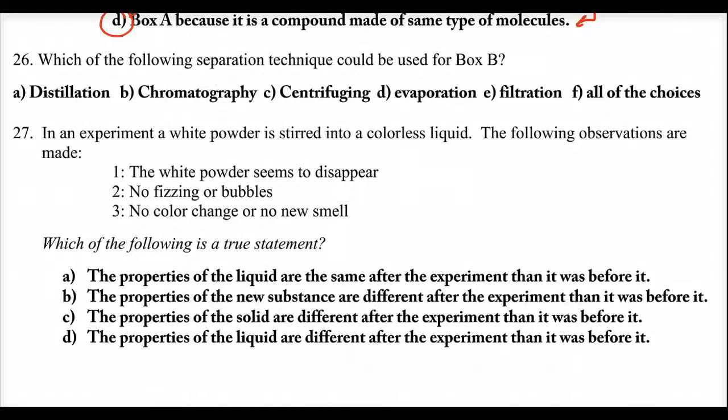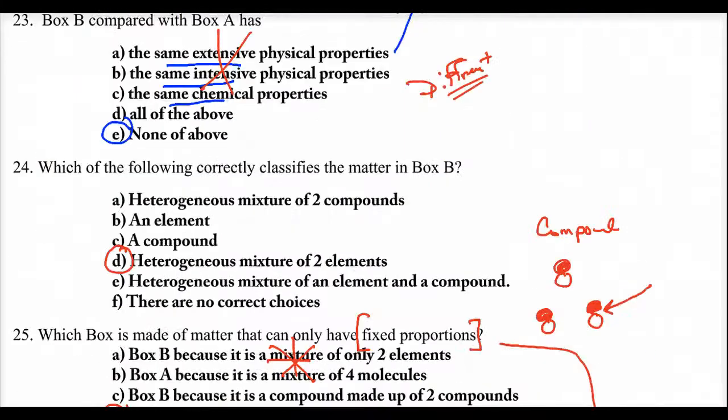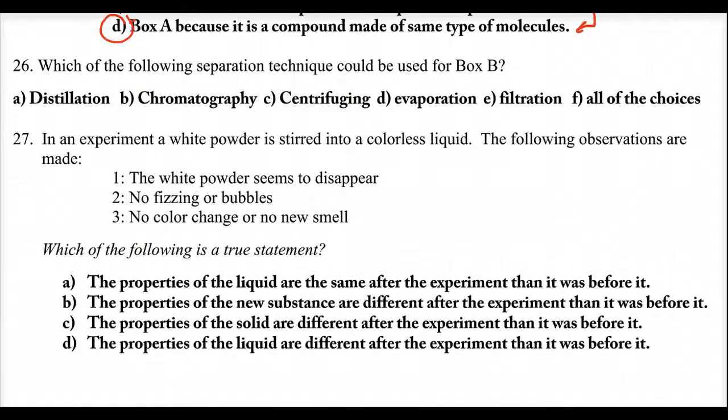Well, clearly box B is a mixture, and we separate mixtures physically. Distillation is separating a mixture of liquids based on their boiling points. We did that in class. We separated water from Coke. Chromatography, we separate things physically by their differences in solubility. We separated a dark black spot of ink into its individual inks based on their physical properties of solubility. Centrifuging we did in a lab where we separated the dense layers from the less dense layers when we separated the buttery spread into its fat, oil, and water layers.